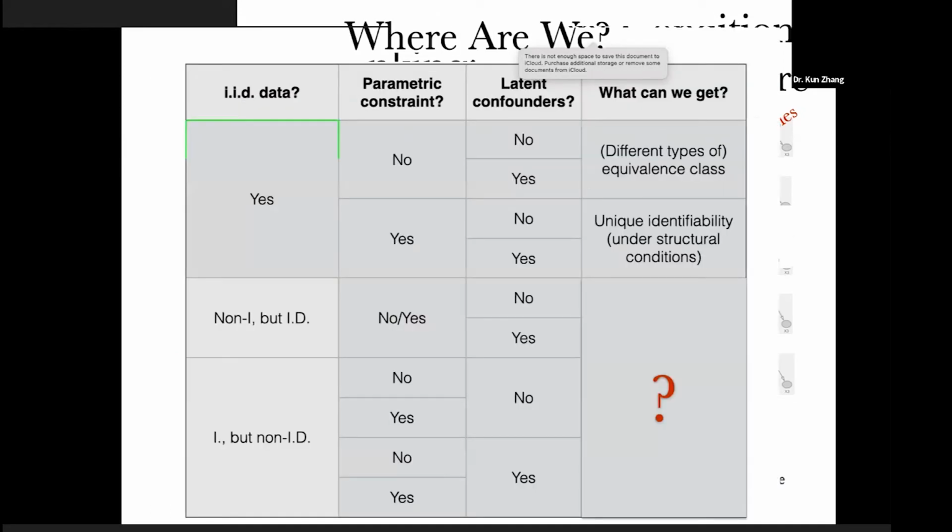Okay, so now let's go to the next part. Previously, I was talking about the i.i.d. case. You have a single distribution, right? Essentially, you make use of some kind of properties produced by the modularity property. Sometimes you prefer a simple model, and you can show that with this specific condition, I can recover the underlying structure uniquely, right? Now we have non-i.i.d. data. What can we do?